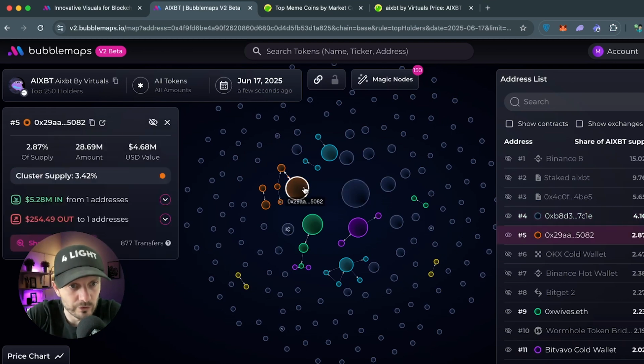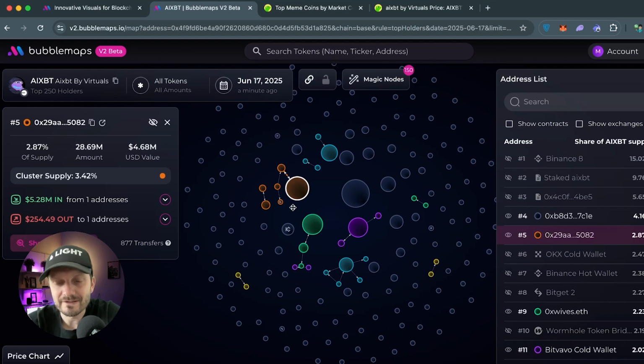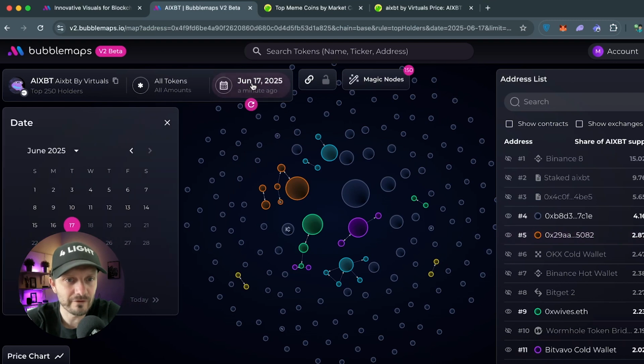But we can see this one, orange, 2.87% of total supply. But this cluster is connected. So it means it can be a group of people or the same guy with 3 other wallets. And these wallets are connected between each other with on-chain transfers. And this is how sometimes the team, for example, or some insiders, some funds can try to hide their steps and connections, because we need to check all the time using the time travel option.